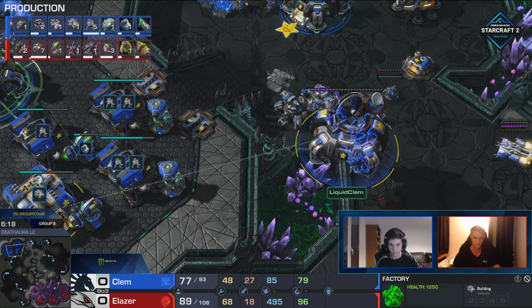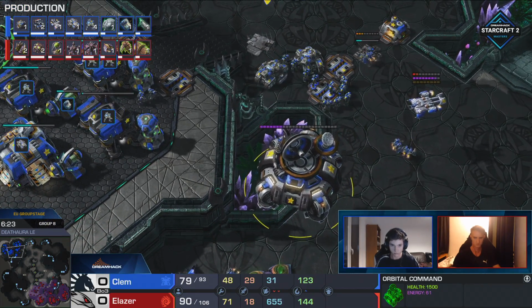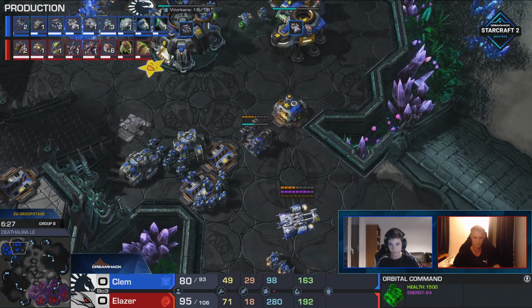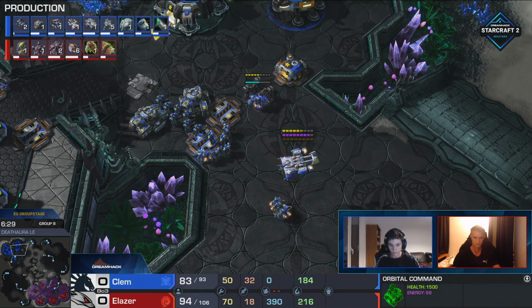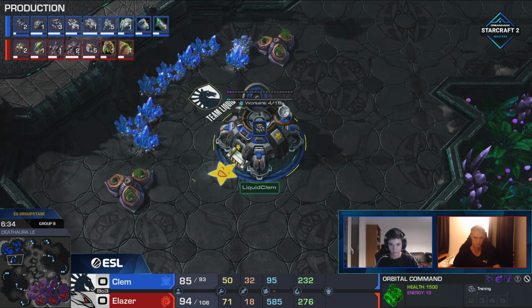In fact, Clem, he's not even waiting for a reactor on his starport. He's going to build one more, repair up the first medevac, and still have 2 medevacs for a tank push. Huh, that is going to expedite the push. I actually thought it'd be a little bit later. No, it's going to be a scary push, right?